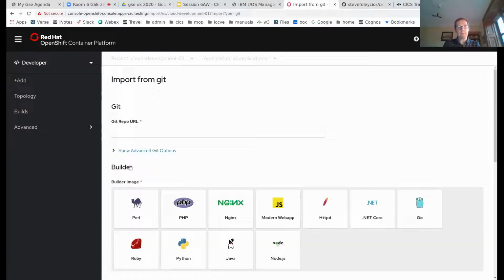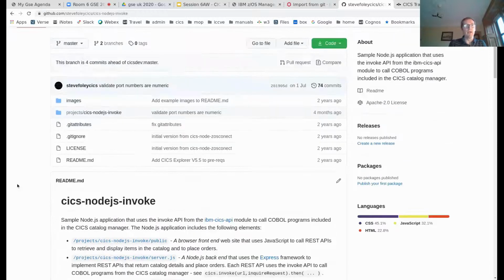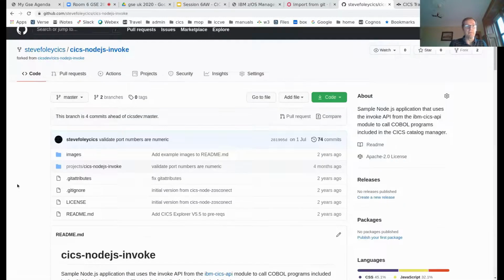So I mentioned that we have a web app written for Node.js available. This is a web app which was created by our team in Hursley to showcase the Node.js support in CICS. But as I said, in this example, we're going to deploy it into OpenShift.